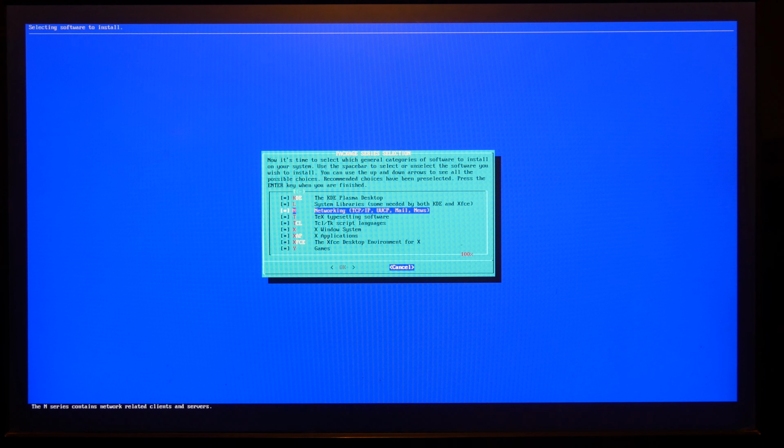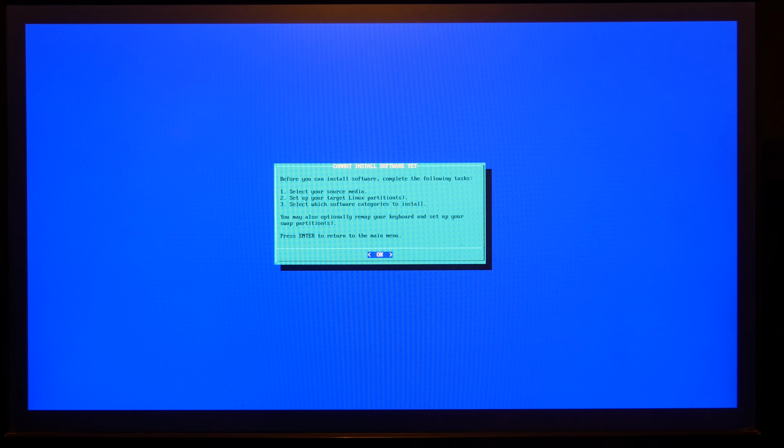So if I don't want to use KDE, since it may take up a lot of memory, just press space and then it'll remove that from the installation. Okay, so as you can see, it says, before you can install software, complete the following tasks. Select your source media, which I assume is the same micro SD. Set up your partition, which software you want to install, and option to remap. Enter. I'm going to check that setup file again.